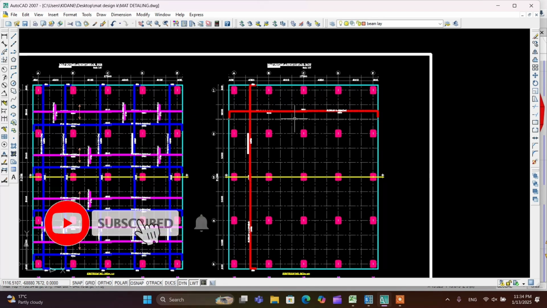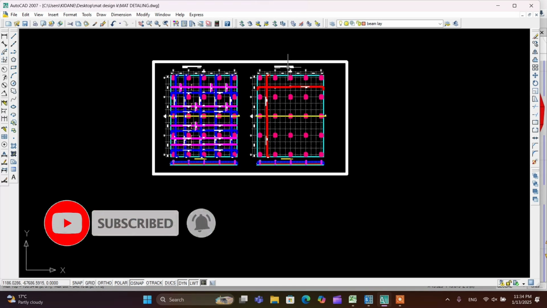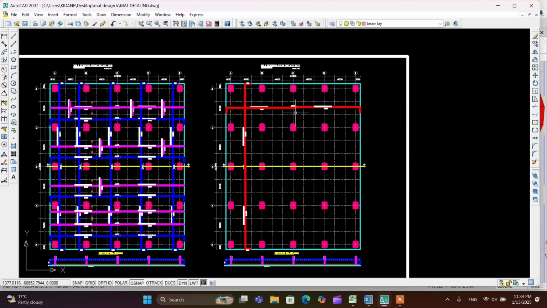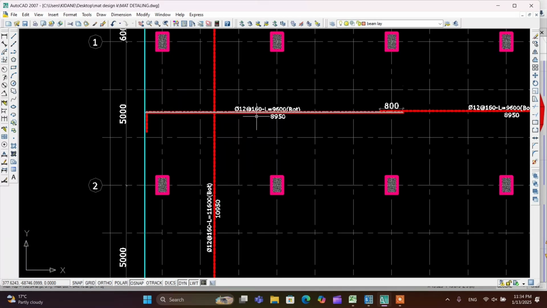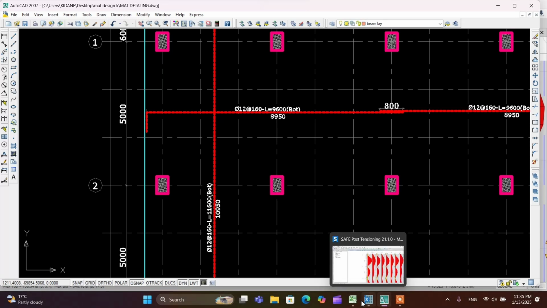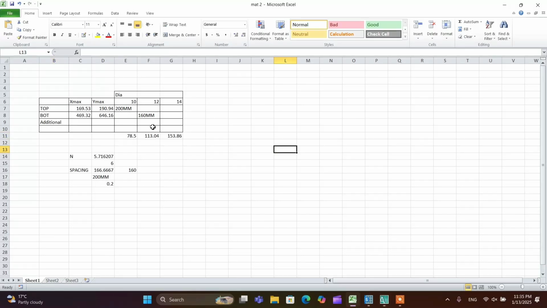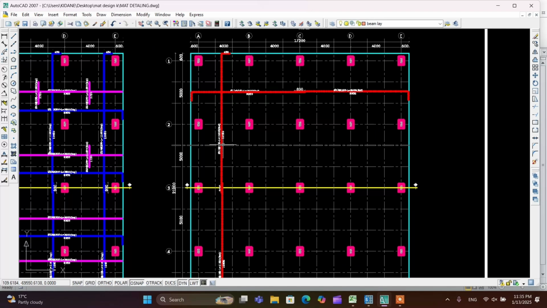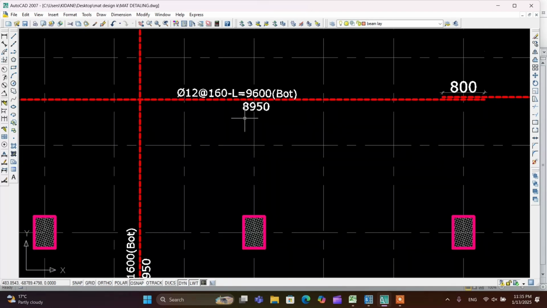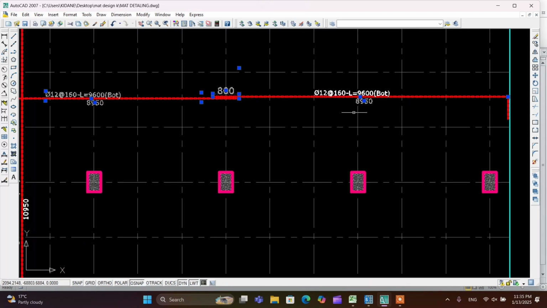For the bottom reinforcement detail, we will do it again. So for the bottom reinforcement detail, our additional main reinforcement area is diameter of 12 at 160 millimeter spacing. So go back to your Excel template that we have converted the reinforcement detail, that is diameter of 12 within maximum spacing of 160 millimeters. So it is correct. So I will replicate this to both the y and x direction. So you can replicate it.